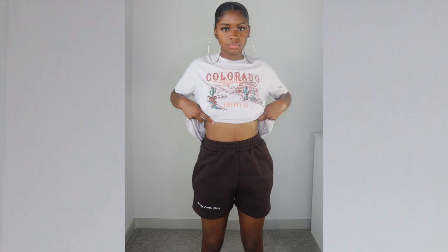I did order a couple of t-shirts. This Colorado oversized t-shirt was supposed to be more of a mauve color — more of a pinkish-purple — but it's definitely more of a cream color, which is fine, though I was looking forward to the mauve. I also finally found chocolate brown sweat shorts in my size — they're super comfortable, have pockets, stretch around the waist, and have the Pretty Little Thing logo on the bottom. And I also got just a basic tan Pretty Little Thing t-shirt, which is comfortable as well.